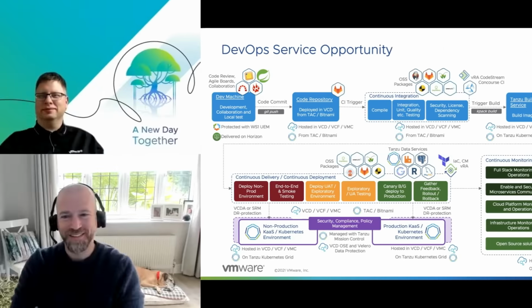Yeah, it certainly does from my perspective. There are a couple of areas I'm not quite clear on 100%. So essentially, when we're looking at the development, we start at the top left, the development, the code, the commit into the repo, the continuous integration, all of the packages that may be used there are obtainable from our VMware Marketplace and can be delivered by App Launchpad.